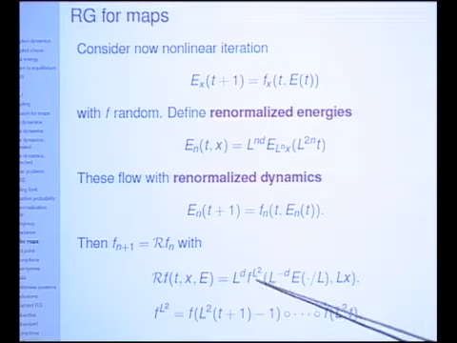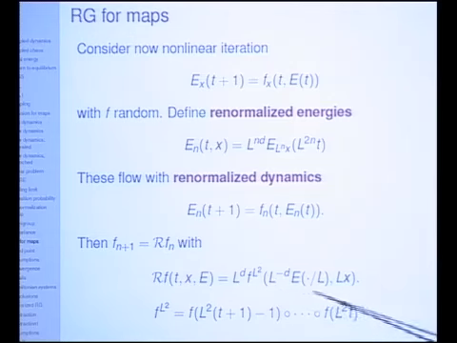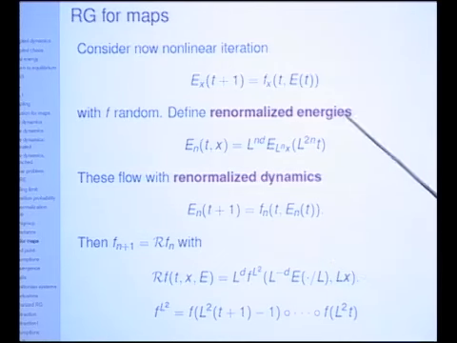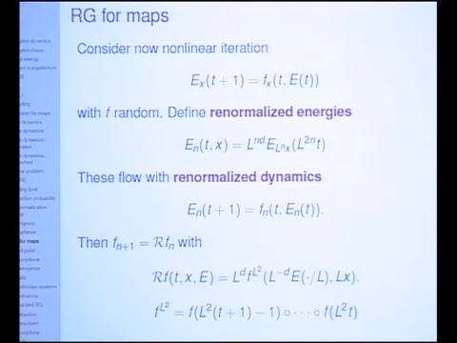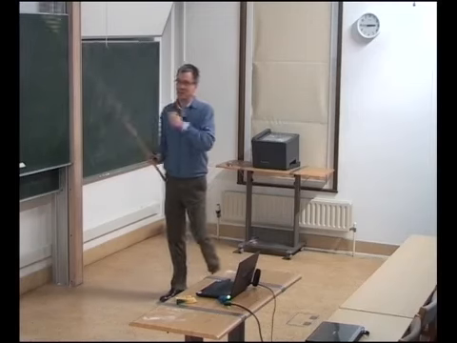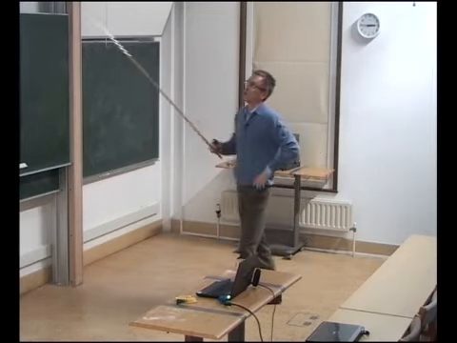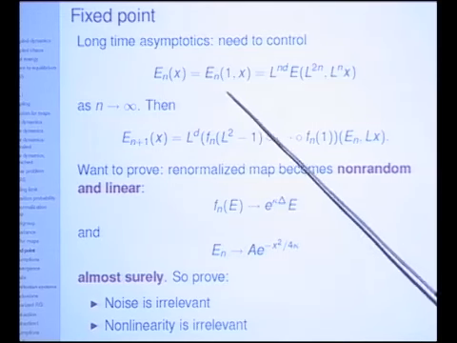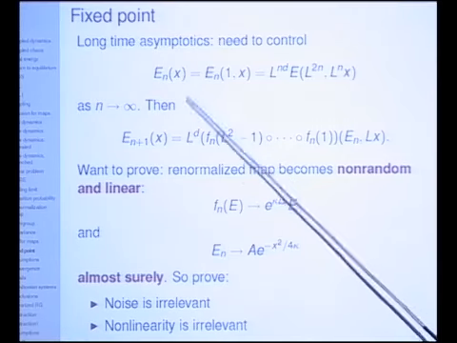So in the linear case, remember, this was just the transition probability of the random walk, the matrix multiplied by L squared times and some scalings. Here are the same scalings, here the same thing, except it's the composition of these maps. And the only difference is that there is also the energy coming in. Once you do the scalings, it comes like that. That's very nice because you get this L to minus D here.